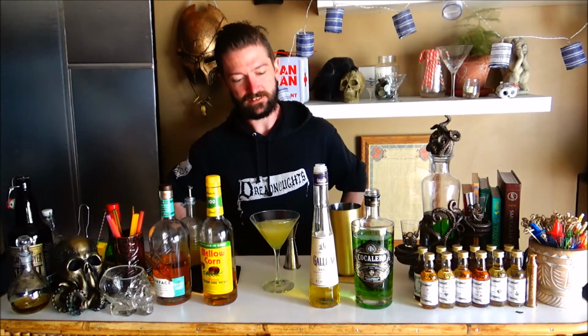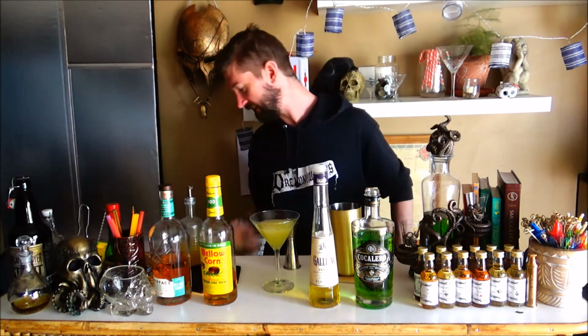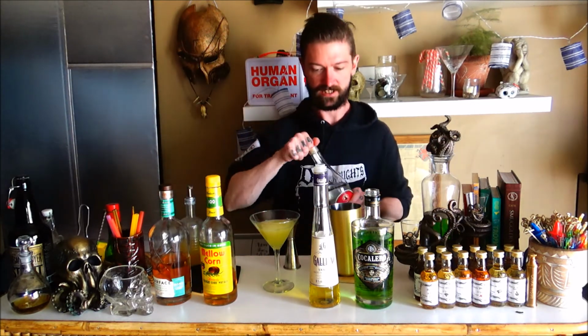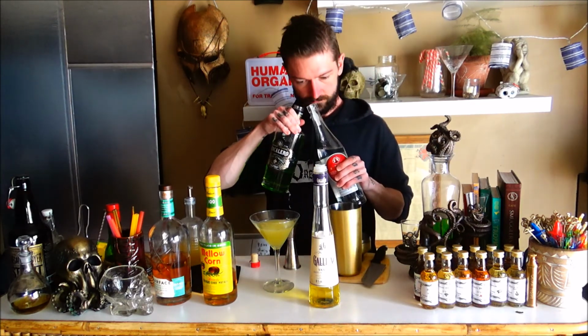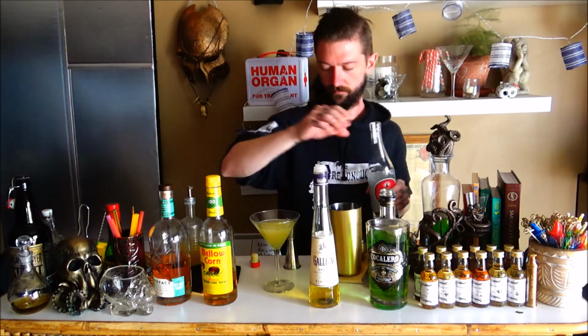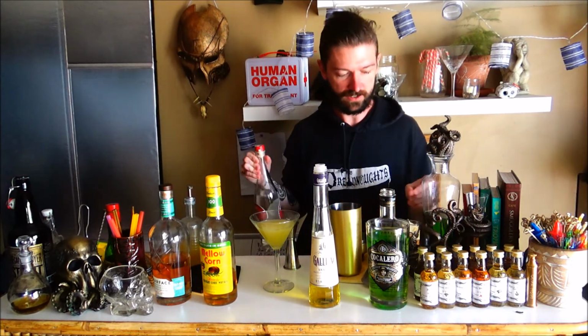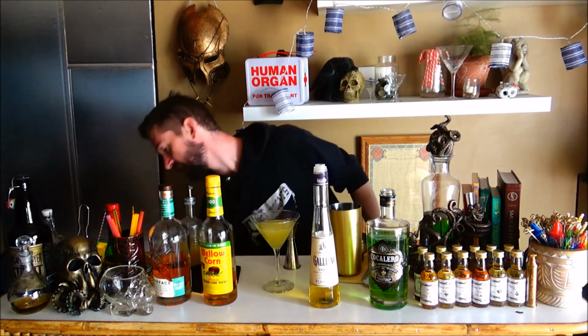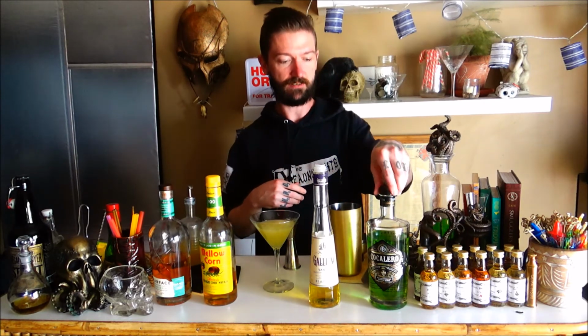Because now maybe it's just that there is so much going on in there, but it does taste like more than some of its parts now. I can taste that it's a tequila cocktail, which is strange because there's the least tequila in it. But I definitely think tequila and Cocalero go together well. I think that's got to be the base of whatever the final drink's gonna be. And then if I make a good Cocalero cocktail, I'll try putting agua in that. If you can make a good Cocalero cocktail, that's one thing, because there's a lot going on there. It's good to play with.